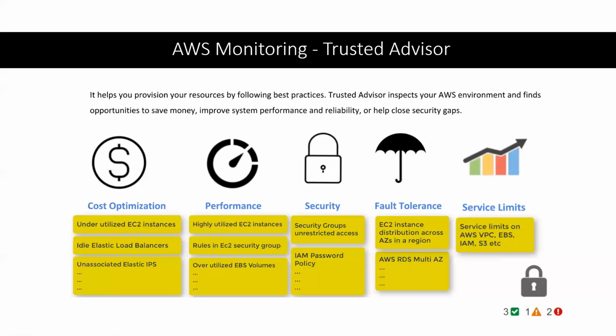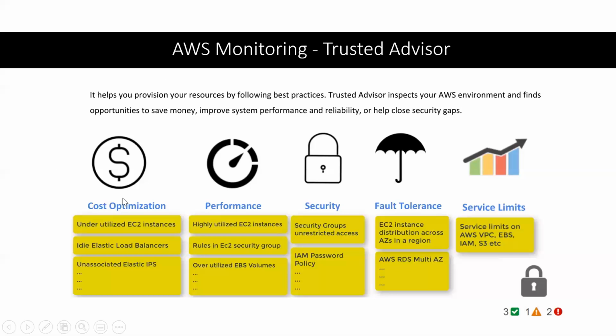So out of those 7, one is your service limit, and the rest 6 are your S3 bucket permissions, unrestricted security groups, your IAM users, MFA on the root users, EBS snapshots, and RDS accounts. So these are the 7 services which you use. Now, as I said, it analyzes your accounts and does the things.